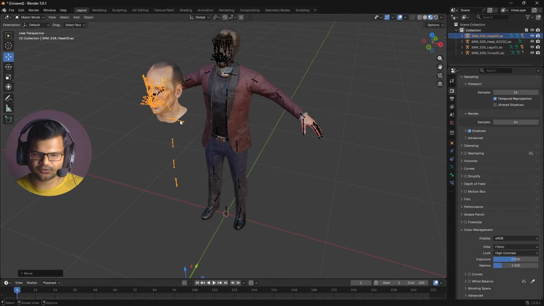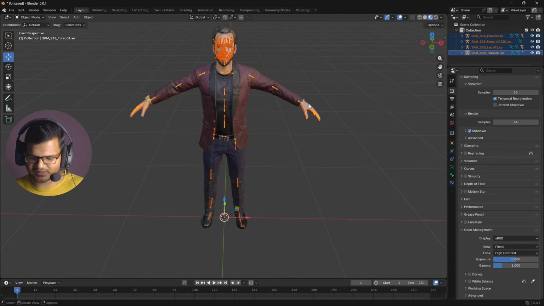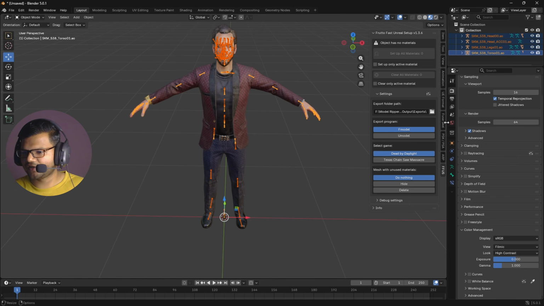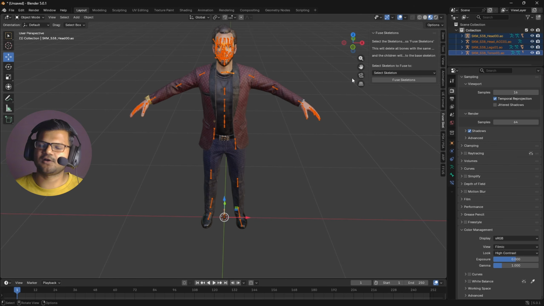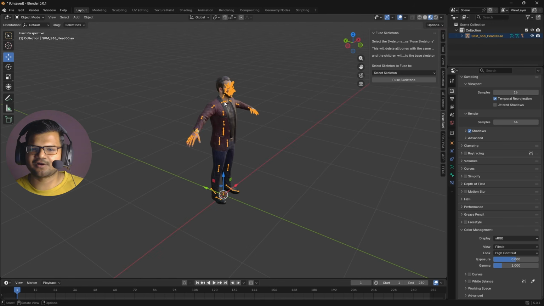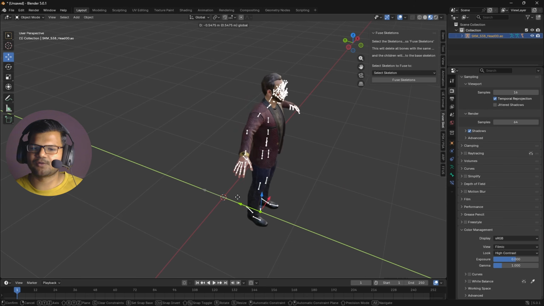Okay, so we'll just press Ctrl plus Z and we will shift select everything. Okay, so just hold shift, click here, again click here and click here. All the bones have been selected. Again press N button and go to this fuse set. Okay, and here you need to select skeleton. I have already told you we need to fuse it to head 00. Okay, so we need to select head 00, the main head model. All bones must be fused to the main head model. Okay, so once we select this and then just click on fuse skeleton, you can see now all the bones have been combined into one, and if I try to move the bones, you can see the whole model moves.